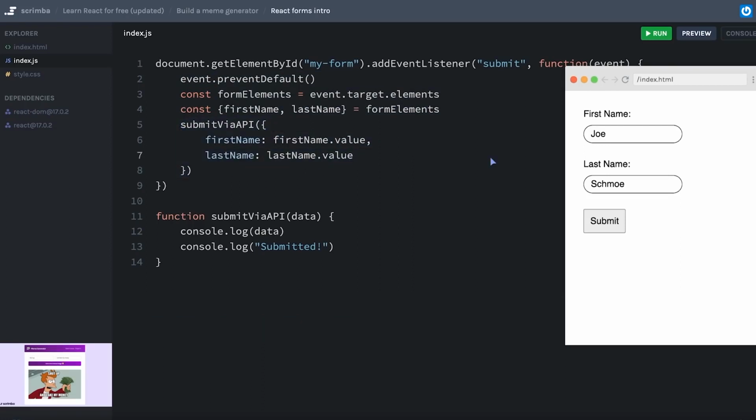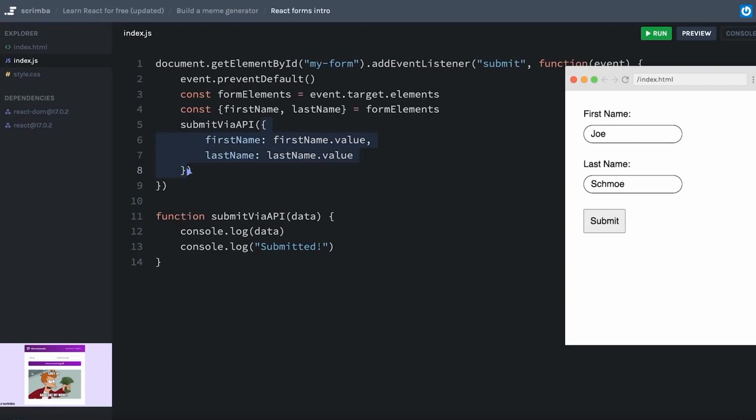So how is this different from React? The main difference in React is that instead of waiting until the very end of the process and filling out the form when the form is submitted and then gathering the data, instead what we do is we create state, and every keystroke change or checkbox change or radio button change or whatever it might be, we update state, and therefore we are watching these inputs every keystroke or every change that's made to our form. Then when the time to submit comes, there's no more work really to be done. We already have gathered the data and we simply submit that to our API and pass in the state that we have been tracking all along.